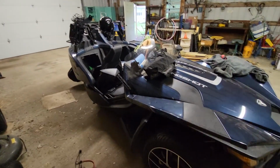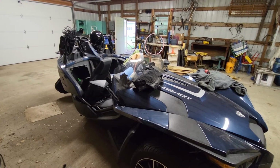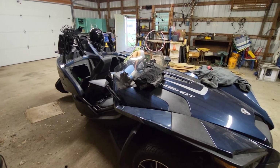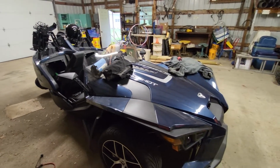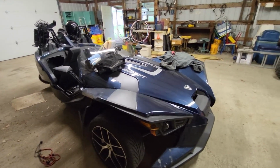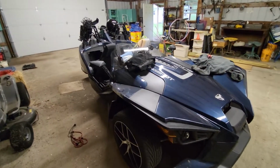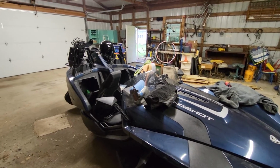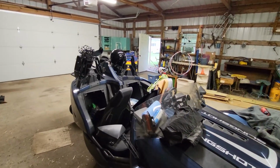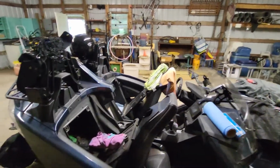You know, our argument, some states you still have to wear a helmet. Missouri just finally changed theirs. And we argued with them. We're like, well, people who ride convertibles don't have to wear helmets, you know. But anyway, we finally got it, so we don't have to in Missouri. You go to Tennessee, I believe that you do have to wear a helmet. So in states like that, we will wear a half helmet, but we will keep a full face in there just in case of bad weather.